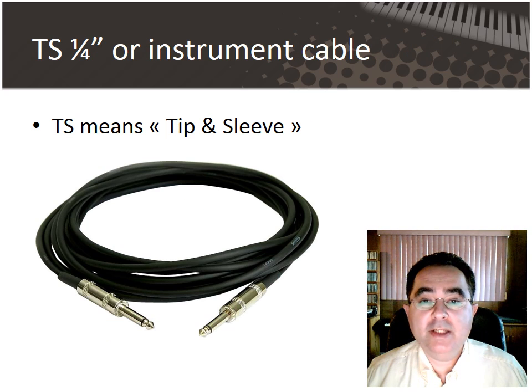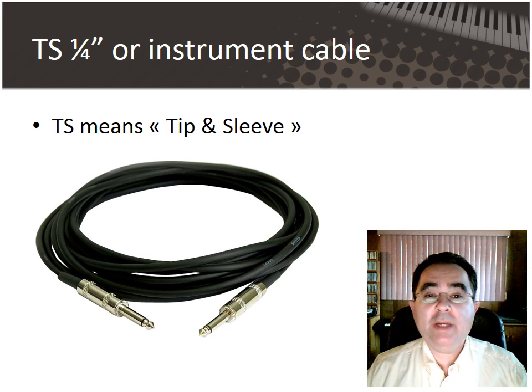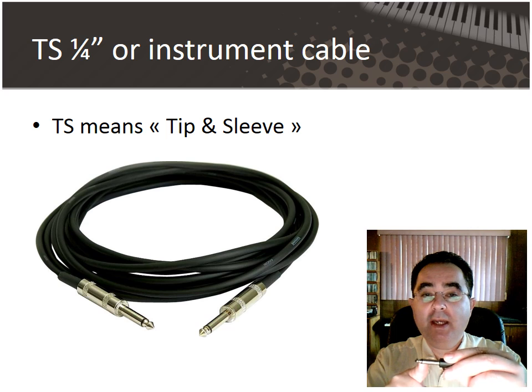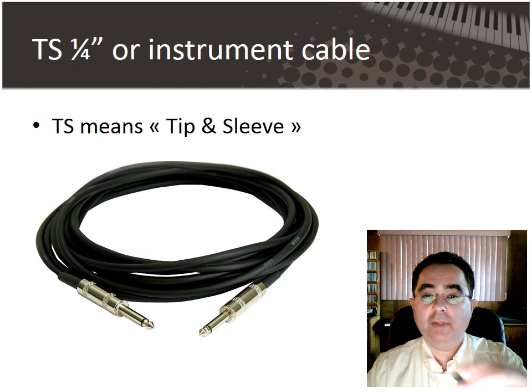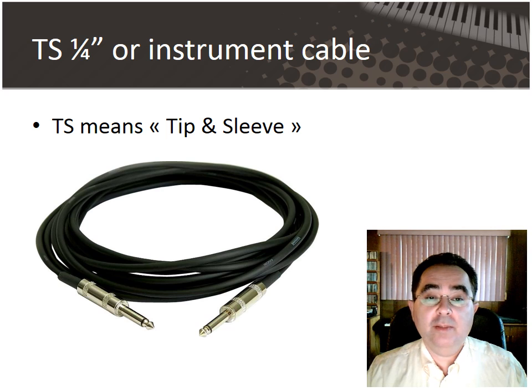The first cable we will describe is the 1/4 inch TS cable, also known as instrument cable. TS is a reference to the initials for the two elements in the connector, the tip and the sleeve, which are two metal parts separated by an insulation ring, typically a piece of black plastic, like the one shown in the picture. This cable will carry a mono audio signal and the electrical ground, which is the zero level reference. It does not have good noise rejection, and for that reason it is important to use TS cables that are as short as possible. The most typical usage of this kind of cable is for connecting instruments like electric guitars and basses, and it is often called an instrument cable.